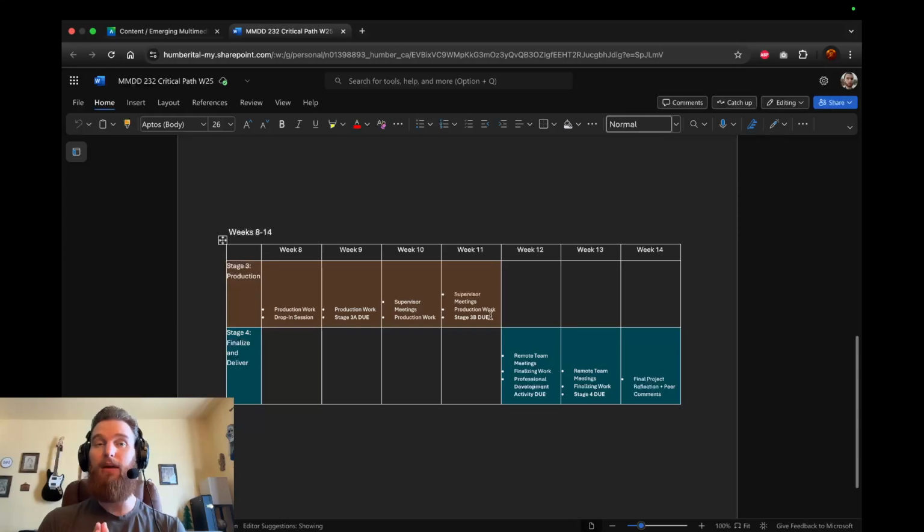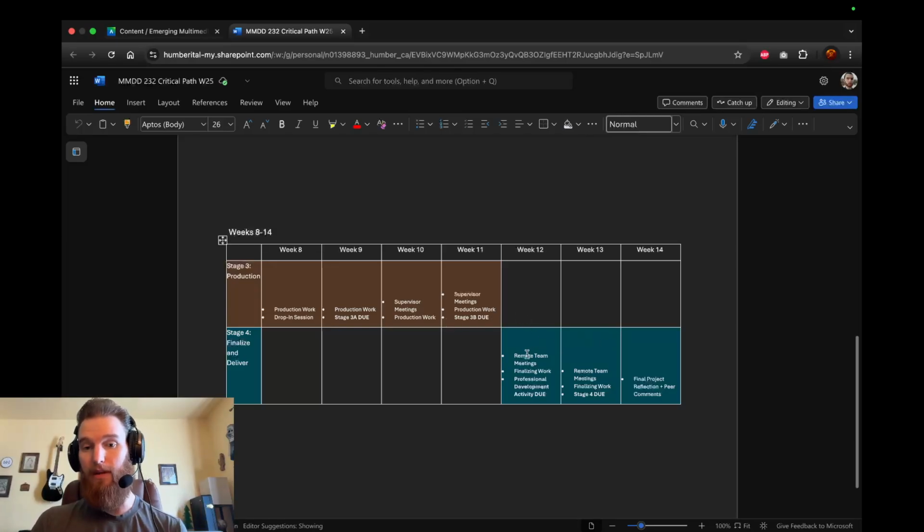Now, it's maybe not in the most polished state, but it should be completed. You should not have held off on production work to finish over these next couple of weeks, because if you do, you're going to be very overwhelmed with what you're working on. So you really need to have that work completed so that you can just do minor final tweaks and then get your case study in on time, which is what's going to be happening over these next few weeks.